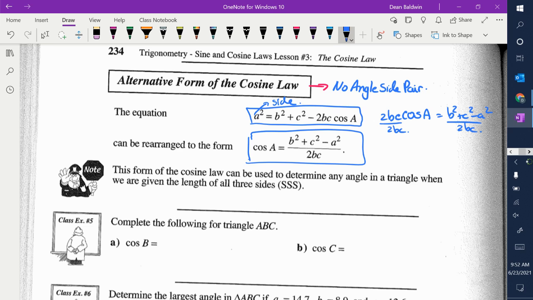I'll give them both to you. You just have to know how to use them. And you can do it similarly for B and C. The only one I ever remember is this one, and then you can just manipulate it as you need to. If you know this one, this is the one I'll give you. A is always your unknown. So if the triangle isn't labeled ABC the way you like it, scratch out all the letters and just relabel it ABC the way you want. You can always do that.